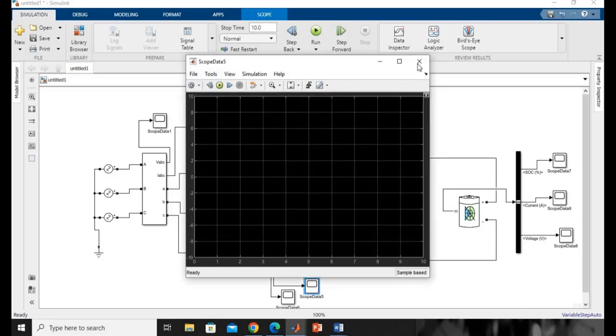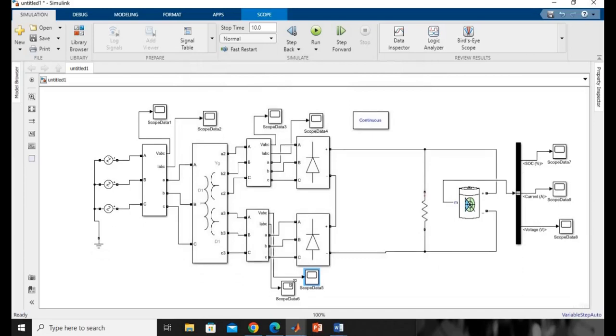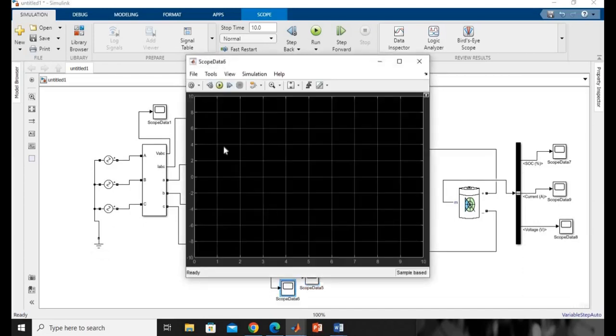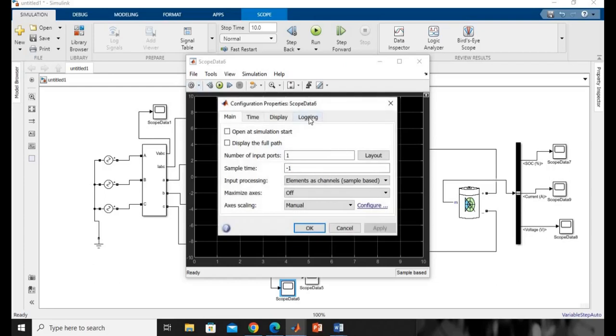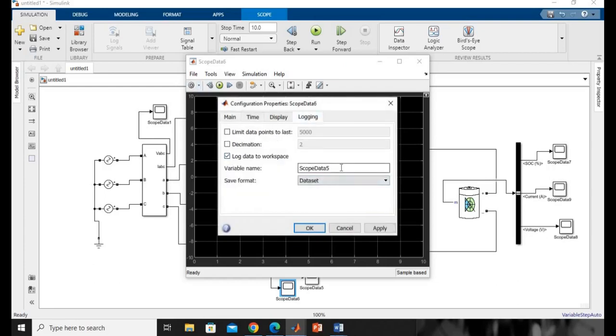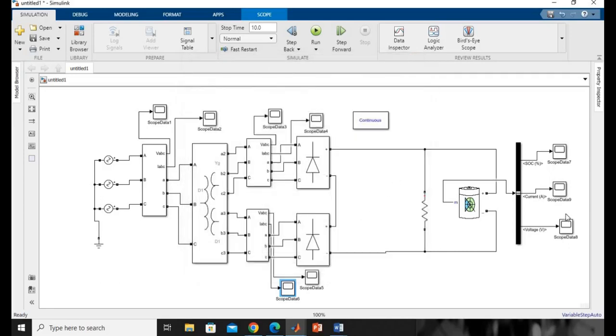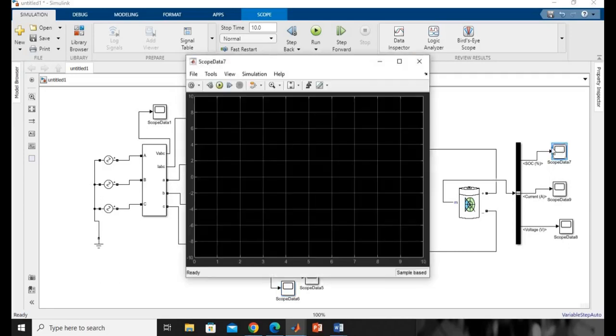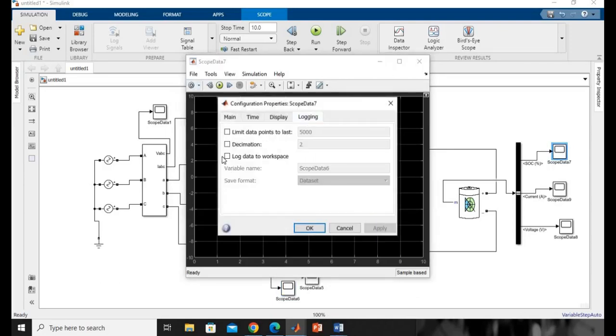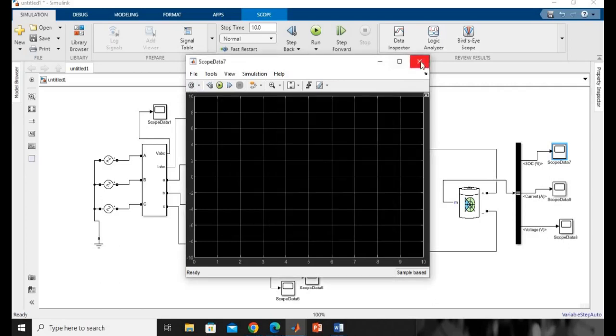So remember this, to change the internal setting of the scope. Coming towards the logging, it will become 6, scope data 6. Okay. This one scope data 8. Sorry, scope data 7. Okay.